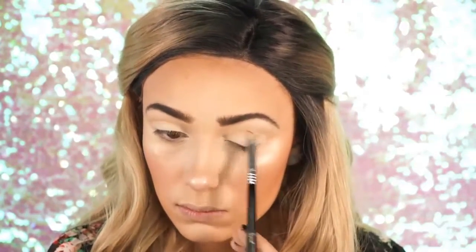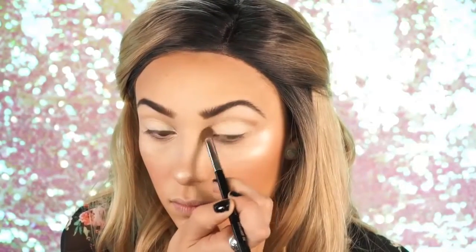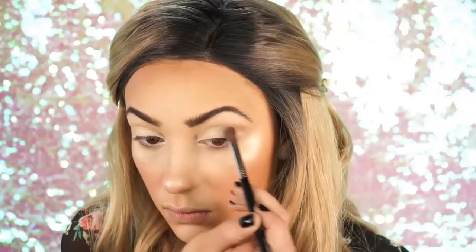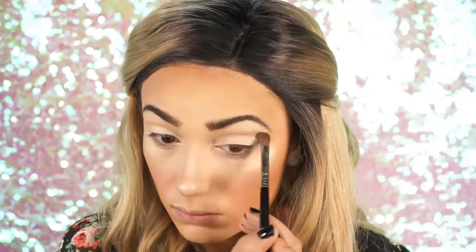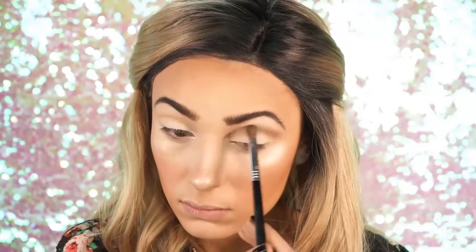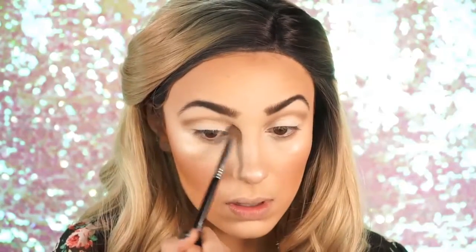It's so beautiful. Next, I'm going to go in with a Sigma E44 brush and the color Anthem, and I'm applying this to my upper crease. This is a really cool toned crease color, so you don't really have to use this palette to achieve this look. If you have a nice taupey color, you can apply this to your upper crease. Just make sure you keep it nice and high and don't drag it down. Just keep it up there and keep applying more product as you go along, just little by little to build up that nice contrast.